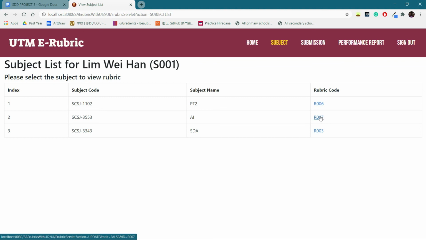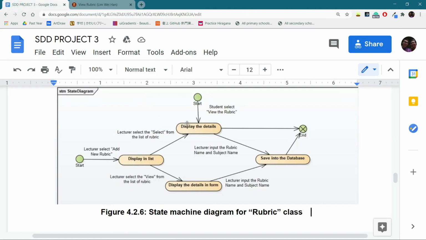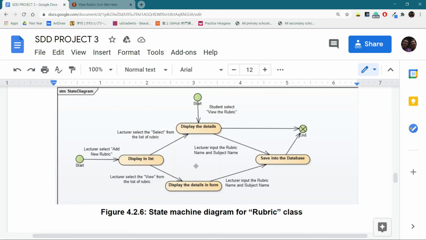For example, I click AI1 R007. You can see the rubrics have been displayed. This displays the details, but not in form format, because the students cannot change anything. When the student presses next, it will upload the rubrics. This is the different state of the rubrics, and this is the state diagram we stated.